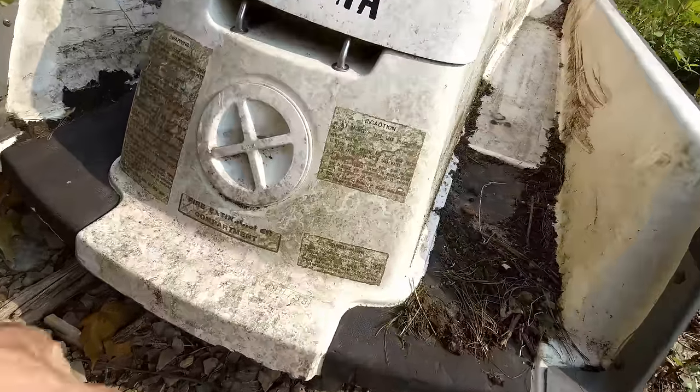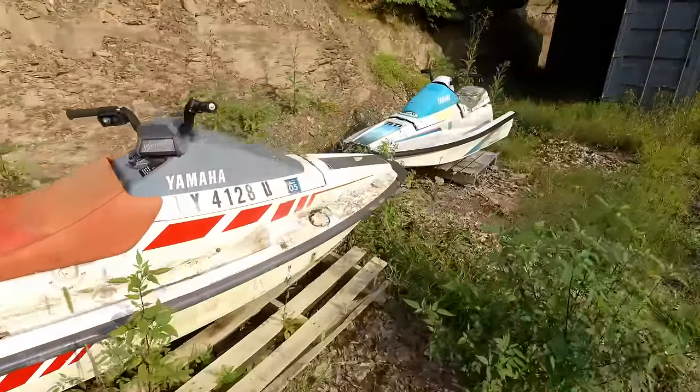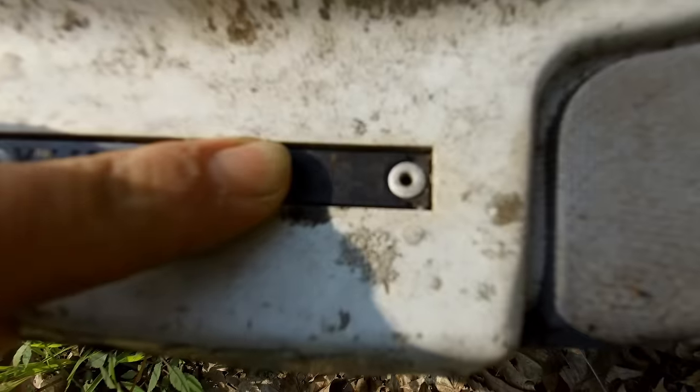So on boats, the last two numbers of the VIN are the year. So that makes this one an 88. And this one's a 500. And this one here is a 650. So that should be a little bit newer. That one's a 93.